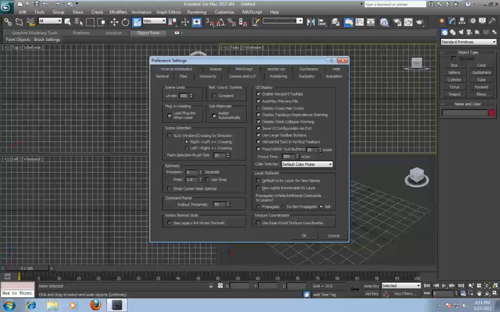But just a recommendation not to go too high with this, because it does use up system resources. So don't set it anything too high. 100 I find is perfect. I've never had to go back anywhere near that amount, just because I do incremental saves. But yeah, basically it just means that you've got it there if you need it.